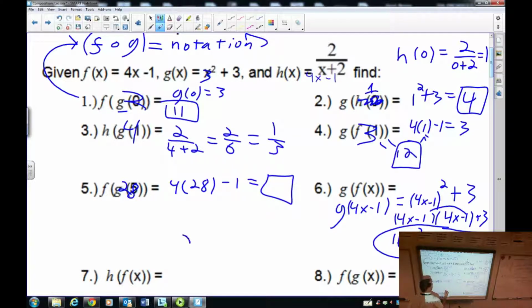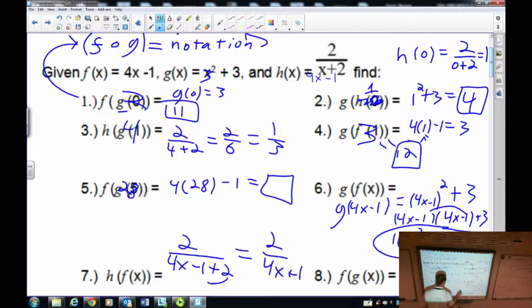We're going to go 2 divided by 4x minus 1 plus 2. So a plus 2 with the negative 1, 2 minus 1 is just 1. So 2 over 4x plus 1 is your final answer for number 5. Not too bad there, moving right along. Okay, that's supposed to be a plus. Sorry about that. Okay, so then, I think we did some good ones there to help you.